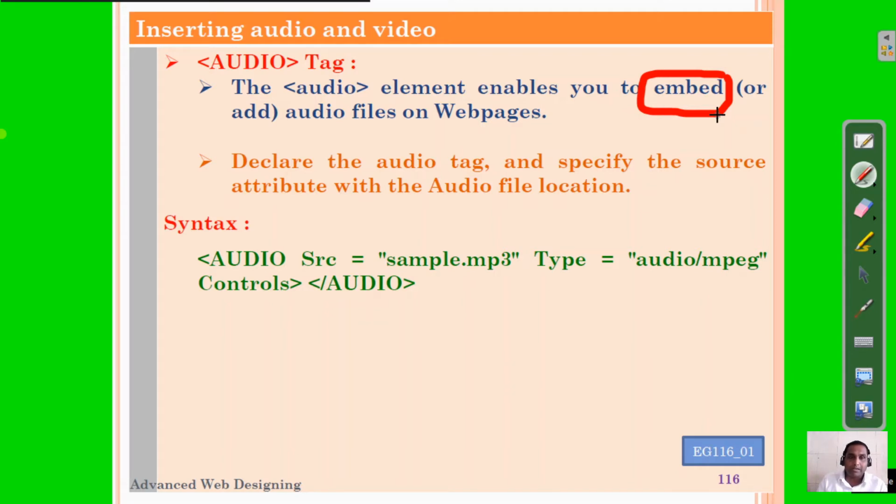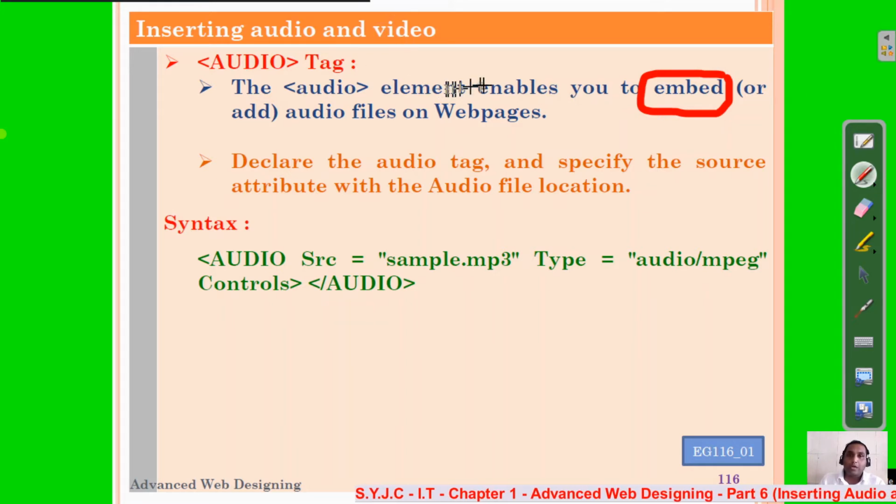And the third party is the encoded audio, which you are using in your web page. That is the meaning of embed.